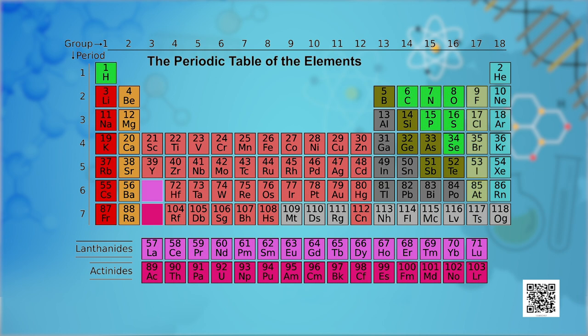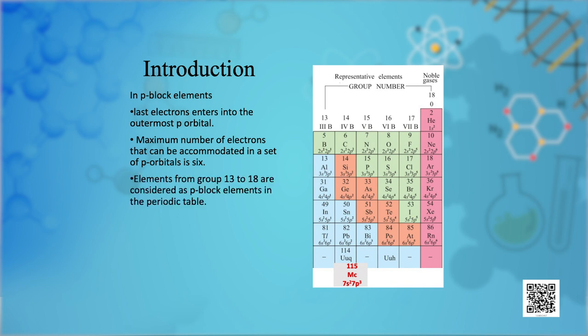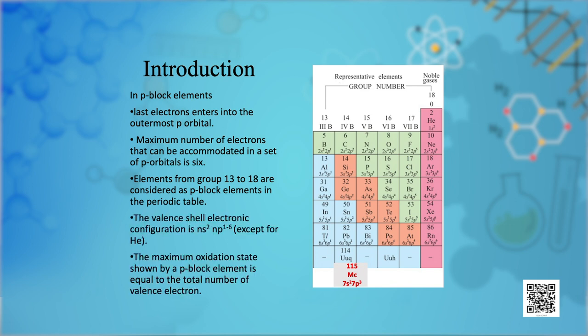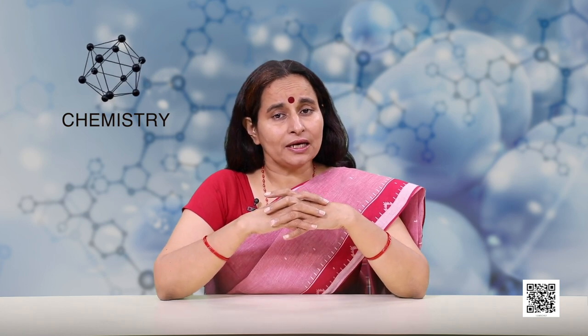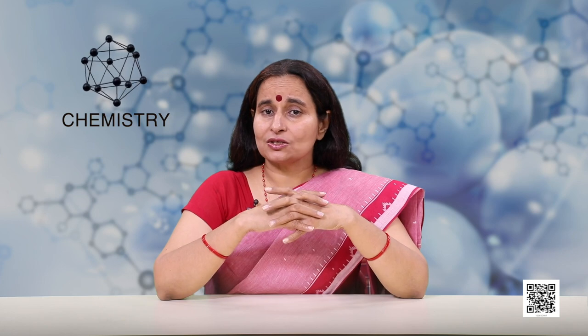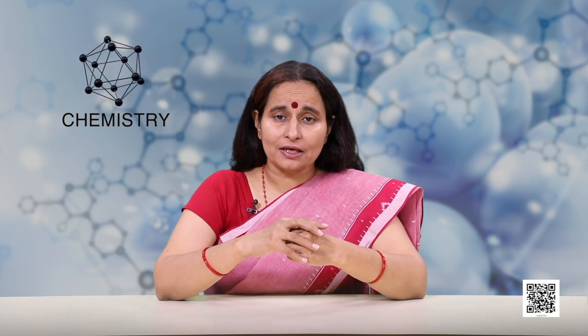You are familiar with the design of the periodic table. The p-block is on the extreme right of the periodic table and comprises group 13 to group 18. The elements in which the last electron is filled into a p orbital are called p-block elements. Since p orbitals can accommodate 6 electrons, elements from group 13 to 18 are considered p-block elements. The valence shell electronic configuration is Ns2, Np1 to 6, except for helium which has 1s2 configuration. The first member of each group of p-block elements differs from remaining members due to their very small size, high ionization enthalpy, and absence of d orbitals.